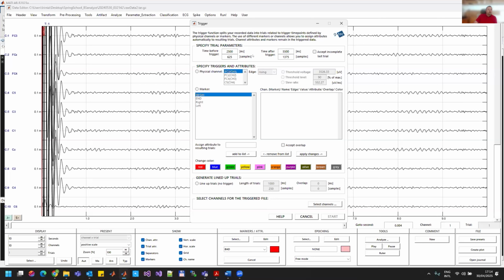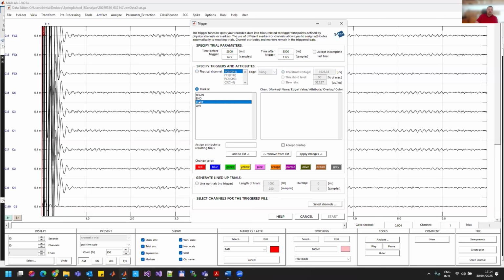So we have the option to trigger the dataset based on a physical channel. So we can have the last channel, for instance, a channel with some peaks, with different numbers and so on, and we can address it from here. Threshold voltage, threshold level, slew rate, and so on, or markers.